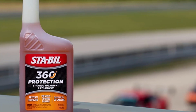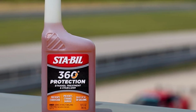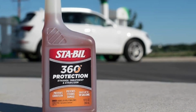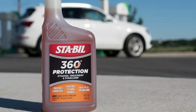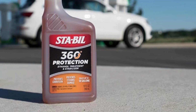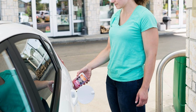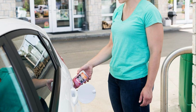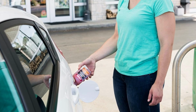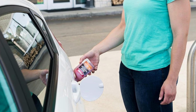Another user, frustrated with a lawnmower that wouldn't start after winter storage, found that treating the fuel with STBL 360 each season kept the fuel stable, ensuring reliable engine starts year after year. This fuel stabilizer doesn't just clean. It also increases fuel mileage by ensuring your fuel system stays fresh and protected, even with ethanol-blended fuels. Its ability to prevent corrosion and keep fuel fresh for up to 12 months is a game-changer. Easy to use. Just add 1 ounce per 5 gallons of fuel. STBL 360 is a reliable, cost-effective solution to keep engines running smoothly and efficiently.